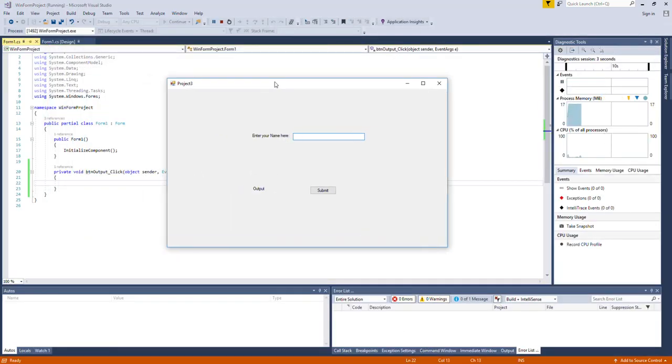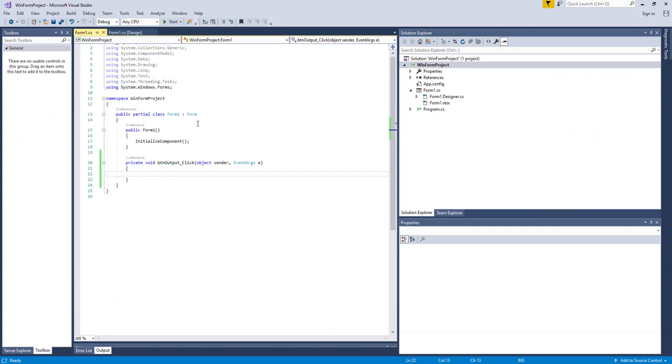Here's our form. It's running and we see what it's doing. If I click submit, nothing happens. Let me go type in Fred. Nothing happens. I am calling or invoking that method, but there is nothing associated with that method, so nothing happens. I'll go ahead and close this, which by default will shut it down. That's the only thing I have running. And let's think about what we want to have happen.